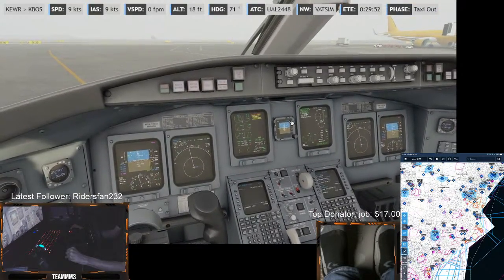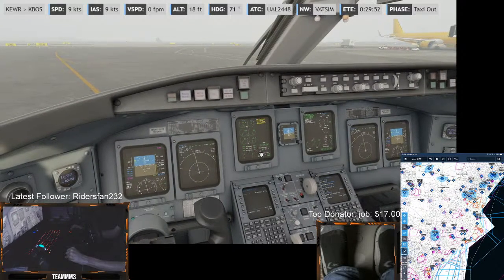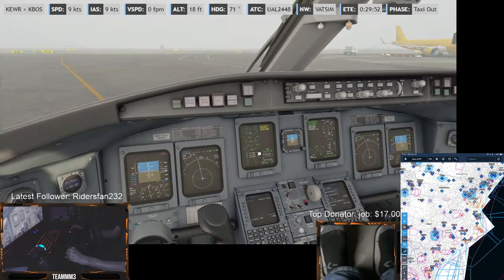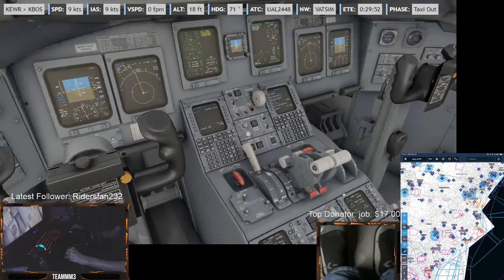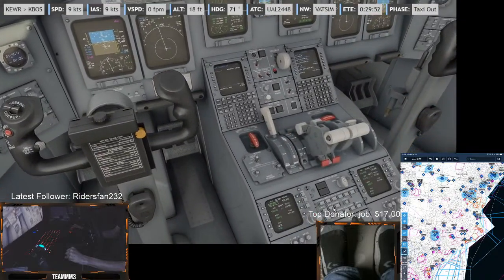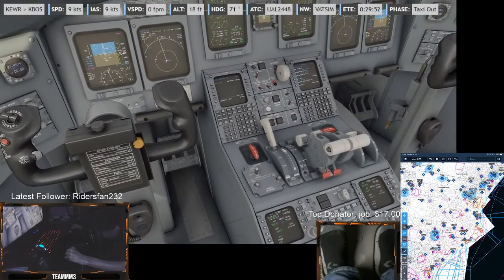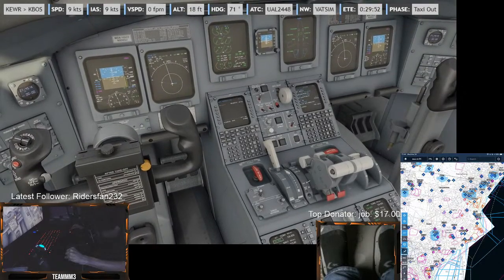Alright, ITT is lighting off, we got pressure rising, N2's coming up. Yaw dampers on here. All the doors are still closed. We'll see if that stays that way.